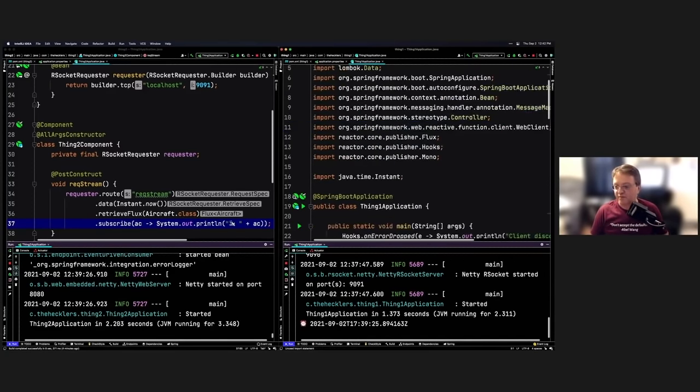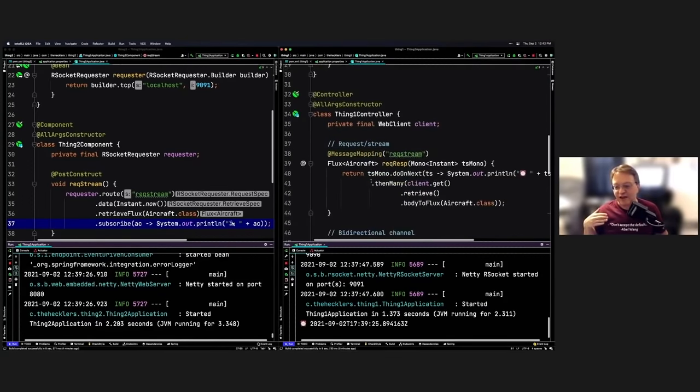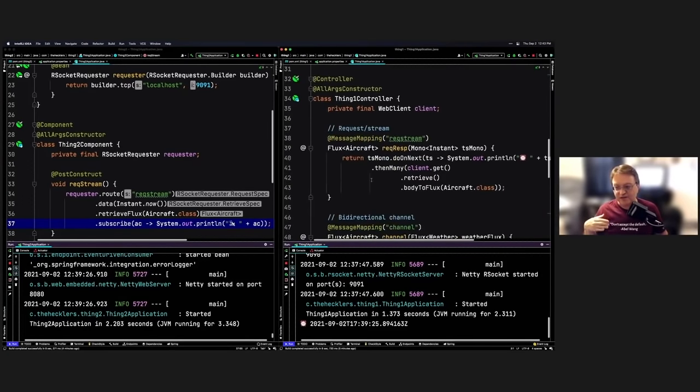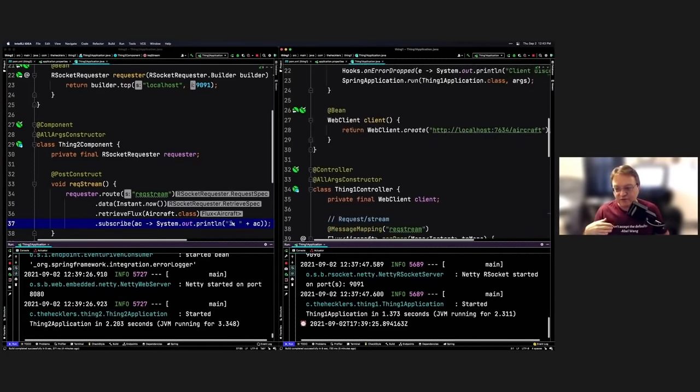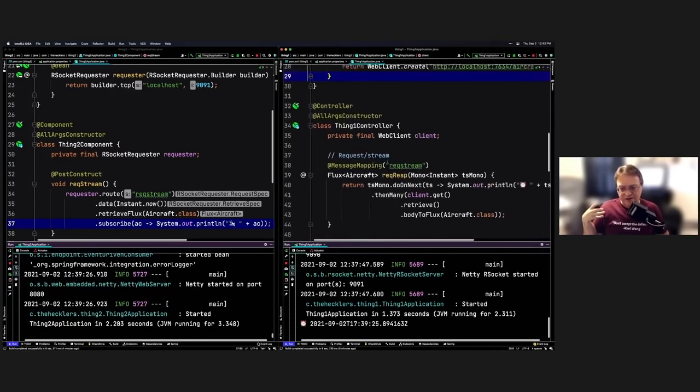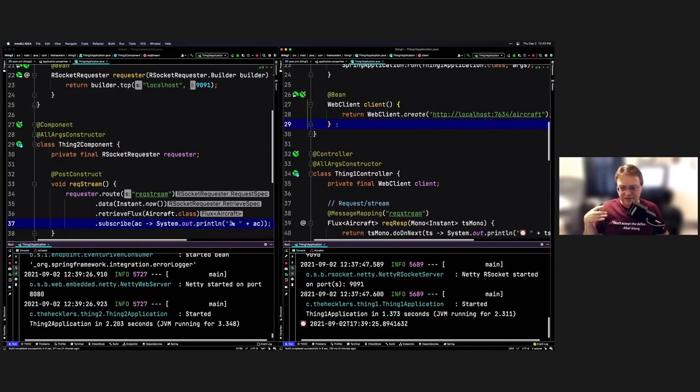We'll clean that up. Now, before I go back and do anything more, I actually kind of skipped over this part, because if you notice, we're still using our reactive web client to go out to our plane finder data feed, and we're still using basically an HTTP-based interaction. But here we're actually using RSocket. So don't you think we should probably clean that up a bit? I think that would be nice, right? So let's get rid of that.